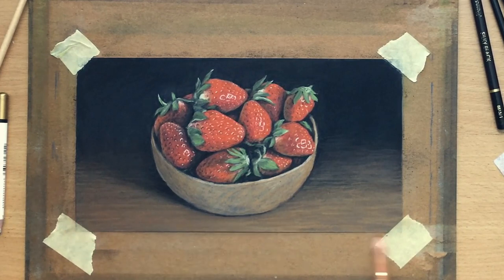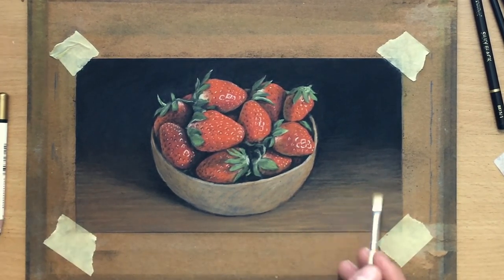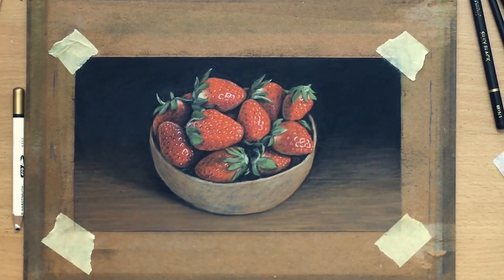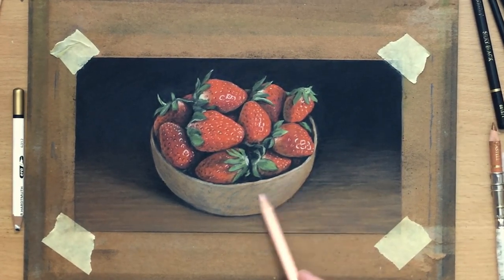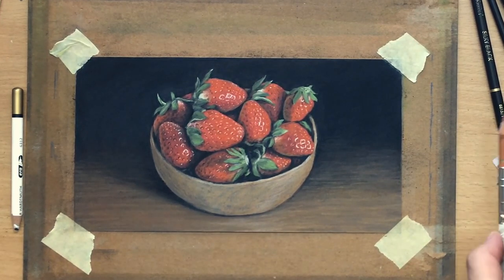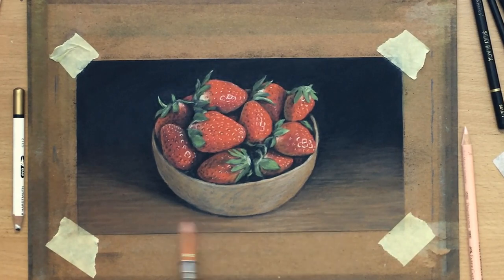I'm adding a bit more of that here in the foreground and a little bit more of those lighter tones on the right side, because that is my light side. I don't want that texture to be too rough, too distracting. I need a little more texture on this wooden bowl. I'm going to use a couple of lighter colors, maybe even a little bit of reflection here on this part of the table.